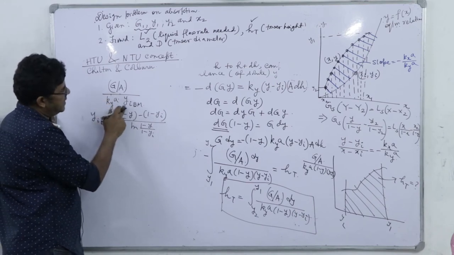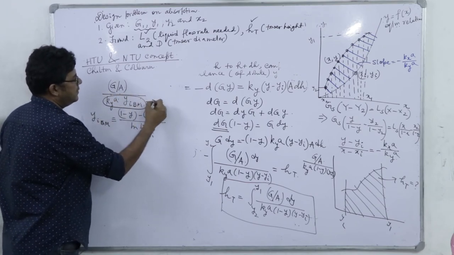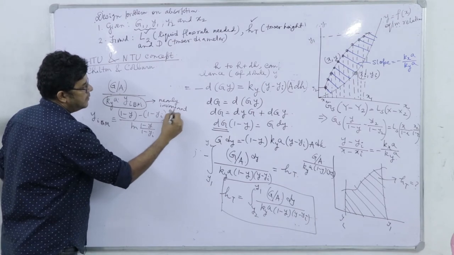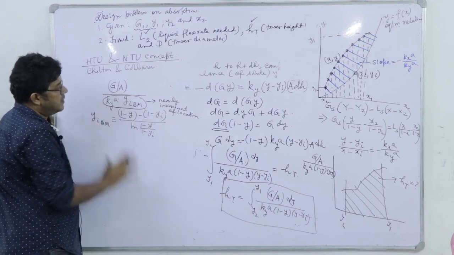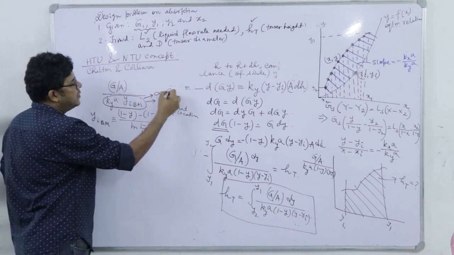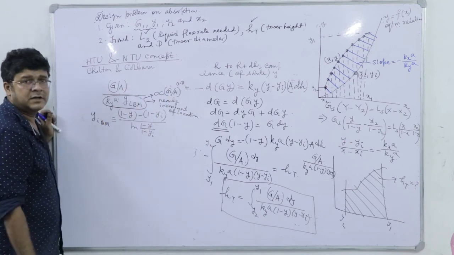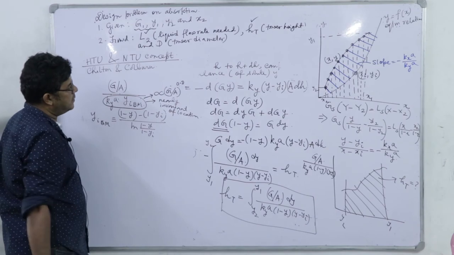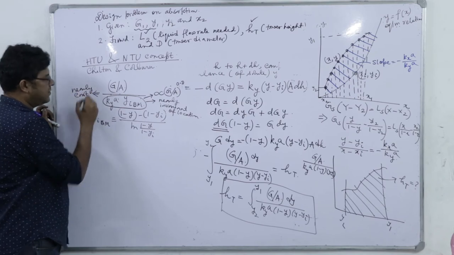So, k y a into y I b m, this quantity is nearly invariant of location, right. And this is dependent on G. How? Because if we think that a packed tower is a pipe, this quantity is proportional to G by A, that is the velocity, to the power 0.8. If we think about this Sieder-Tate type of equation for mass transfer, right? And in the numerator we have G by A. So, this is a quantity which is nearly constant.